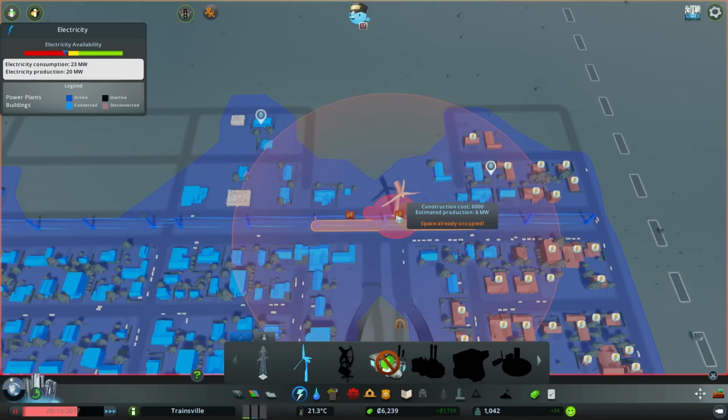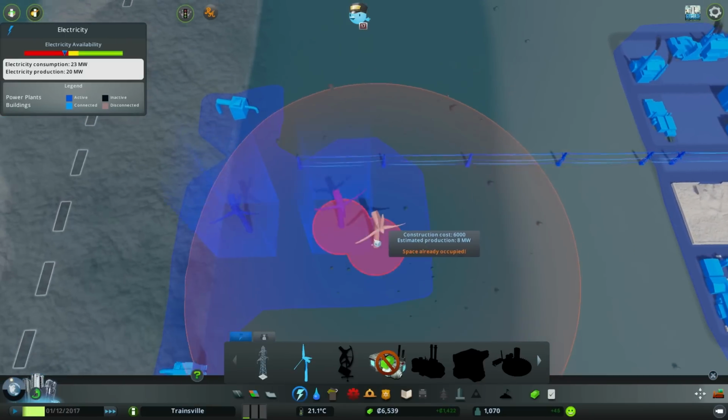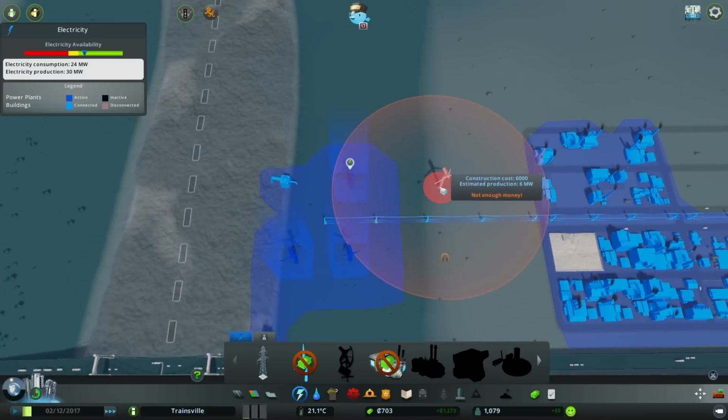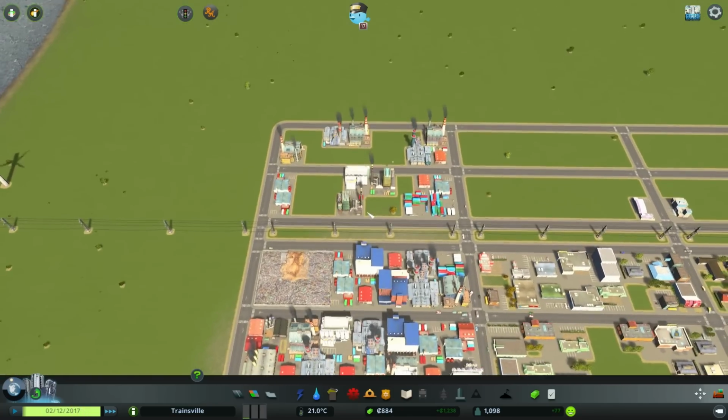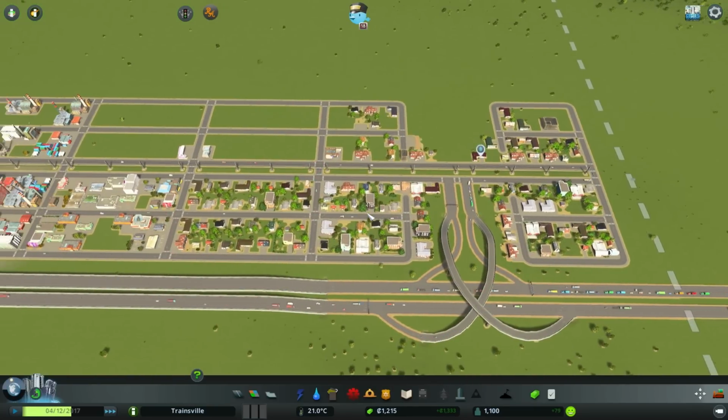Also, power is an issue. We do have the money for another wind turbine, so we'll go ahead and just put one over there. Which is obviously going to cost us a bit of money, but we'll be alright. I don't think we need to worry too much about that.